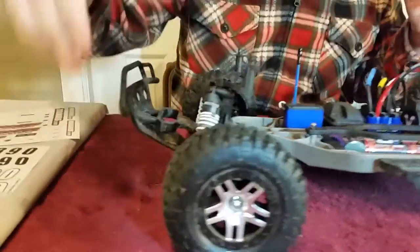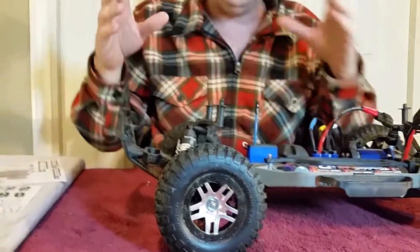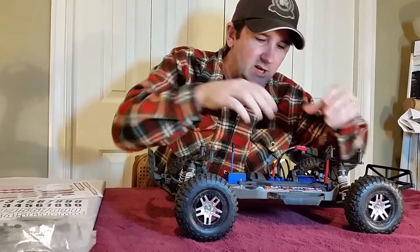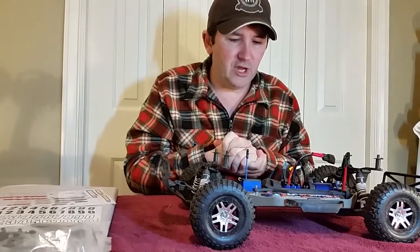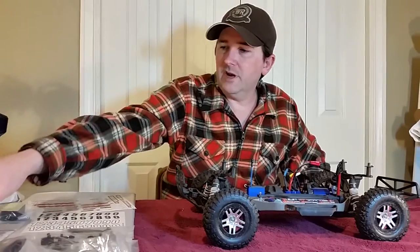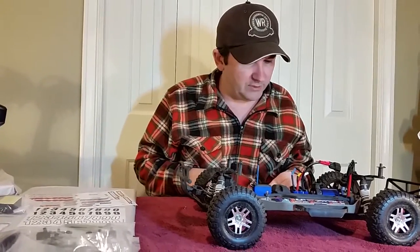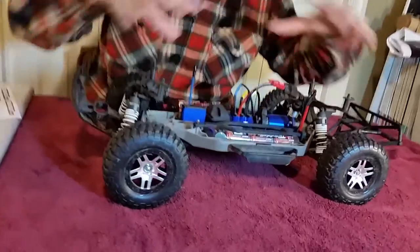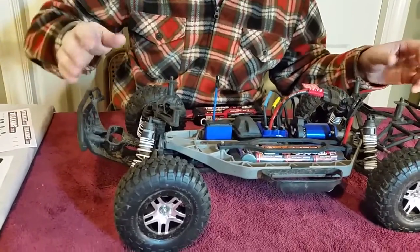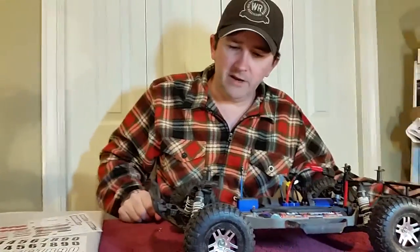This one has smaller tires than both the Summit and the Stampede, but they're still pretty airy. It's got your same suspension on all four wheels — individual shocks and springs and that sort of thing. Here's your on/off switch. You plug your battery in like this, and about 45 minutes or so will get you a pretty good charge. As I've said in the other two videos, it's a good idea to get the EZ Peak charger from Traxxas — they charge no faster than this car charger, but you can use a regular wall outlet and charge many different types of Traxxas batteries. Here's your motor, your body attachment stands, and you've got a pretty good front and back bumper — the back one has a little give to it, which gives you a cushion if you run into something.